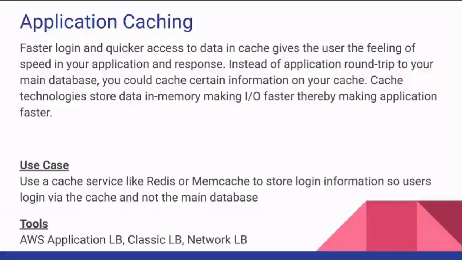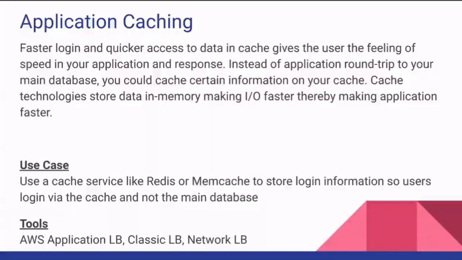Now, what happens over time when your application scales is that the round trip to your databases becomes too much. Okay, you need to do a login. You always have to go to your database to perform a search to validate the user before you give the user access to that particular application. When you start handling over 10,000 logins in a second or 50,000 logins in a second, that will put a lot of stress on your database.